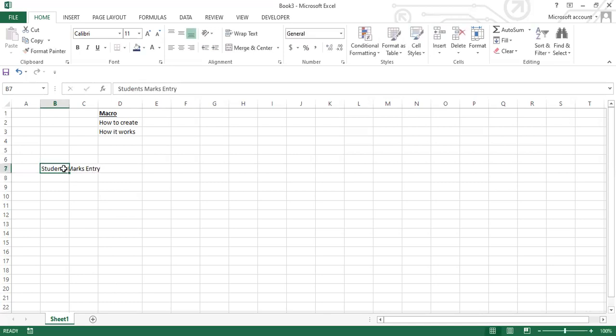I'm getting a table. I think this is a form of the student.